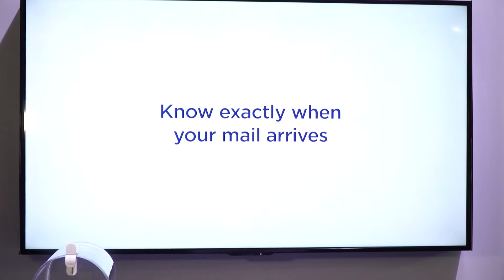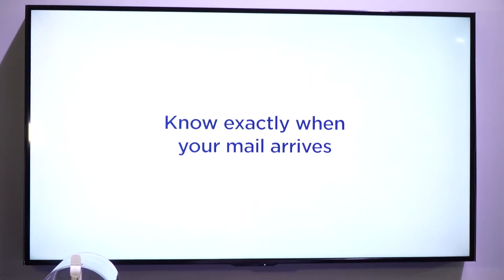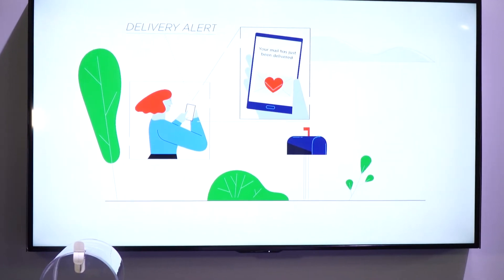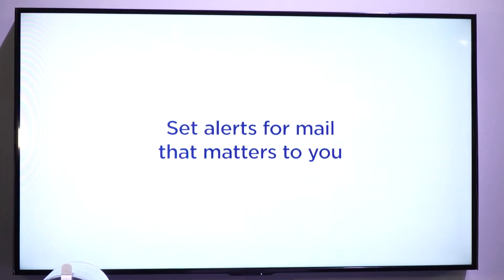How much is this? Do I have to pay for this? There's not a price point just yet. We're actually at the show here looking for partners that would be interested in manufacturing this device with us. How long is it going to take to get to market? That's still to be decided — we're still looking for the right partner. We're hoping sometime in 2019, but we're not exactly sure yet. I like this a lot. I think it's going to solve a lot of problems.